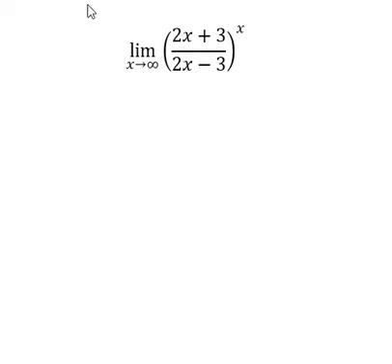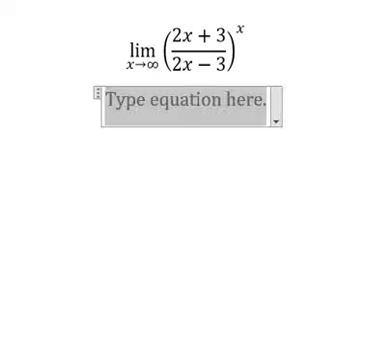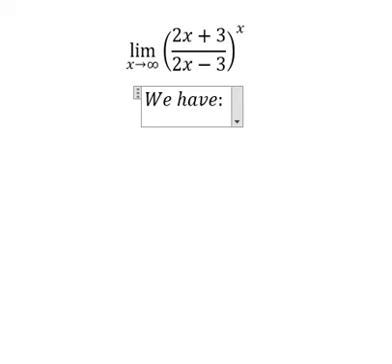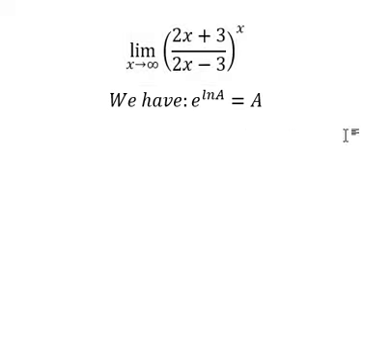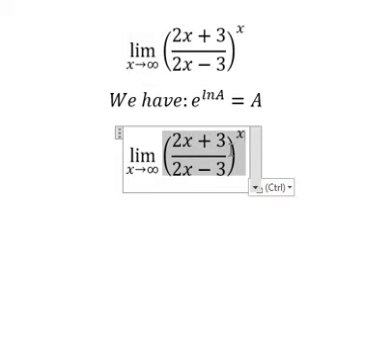So today I want to talk about limit. So we have the formula in here, that is about e to the power of f and a equals to a. So capital A, that is about this one. Now we need to transform this one into this one.